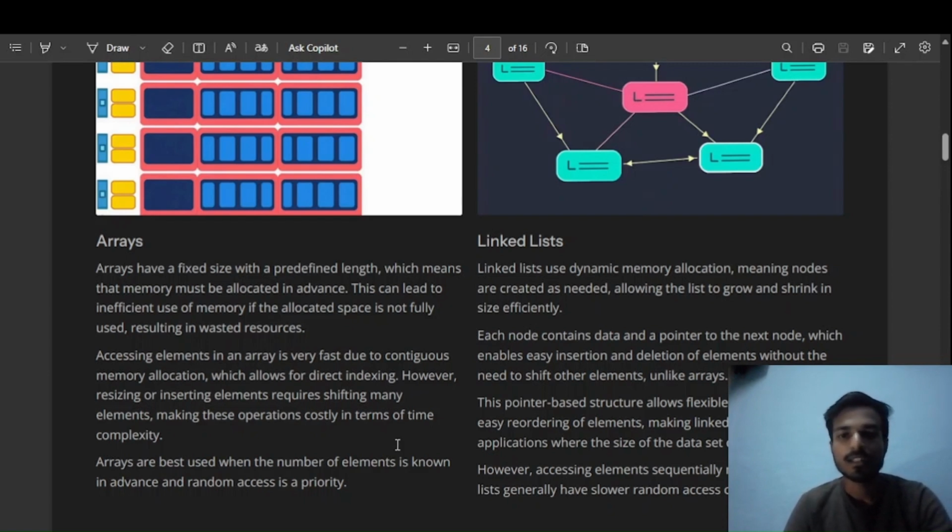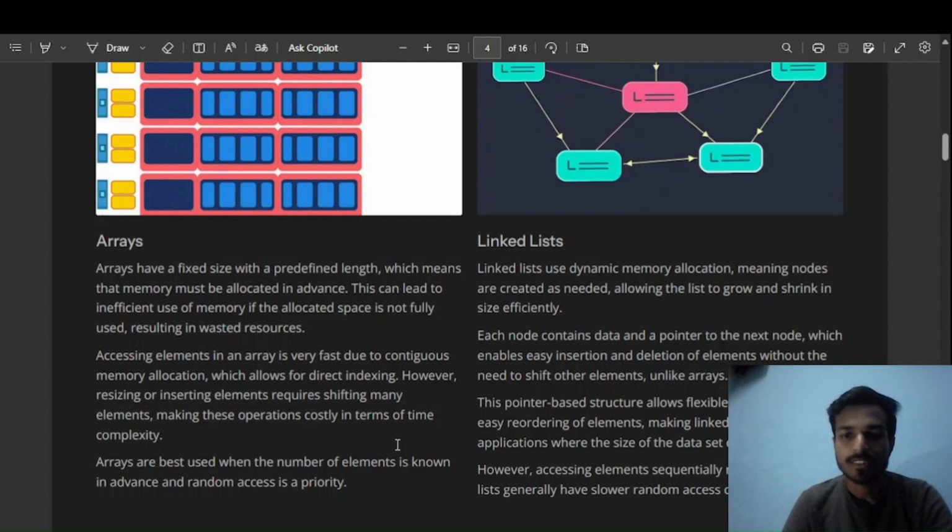Linked list. Linked lists use dynamic memory allocation, meaning nodes are created as needed, allowing the list to grow and shrink in size efficiently. Each node contains data and a pointer to the next node, which enables easy insertion and deletion of elements without the need to shift other elements, unlike arrays.